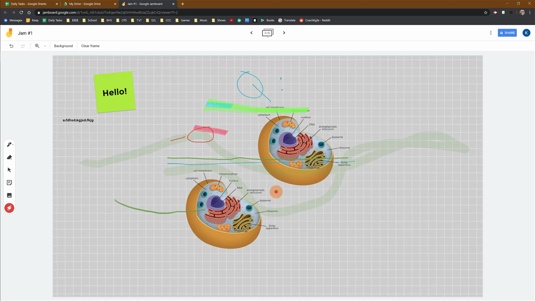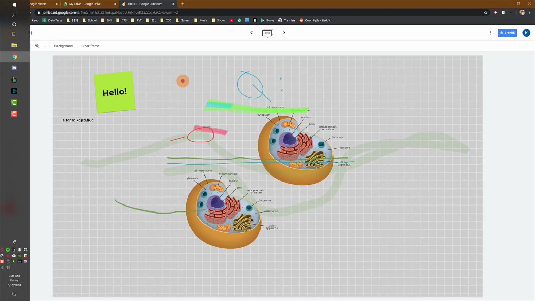So when I have my students using this, I use this with remote learning, and they were presenting their annotations to the class. So they were using this feature as they were talking, and they were saying like, okay, this specific part in the cell membrane, and they would just circle it as they were talking to just direct everyone watching to exactly where they were looking on their Jamboard. So it's just a way to direct people to look at a certain spot without ruining or adding any type of permanent mark that you're gonna have to delete later.